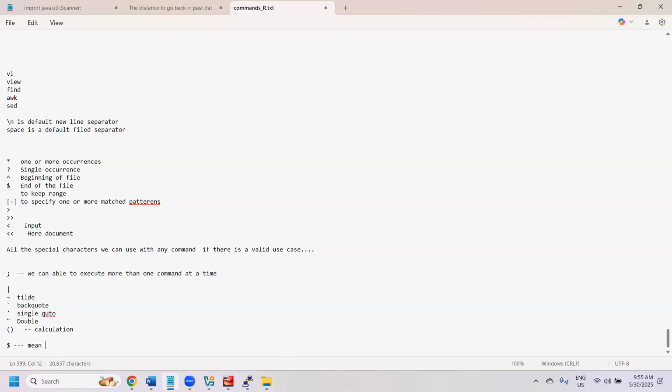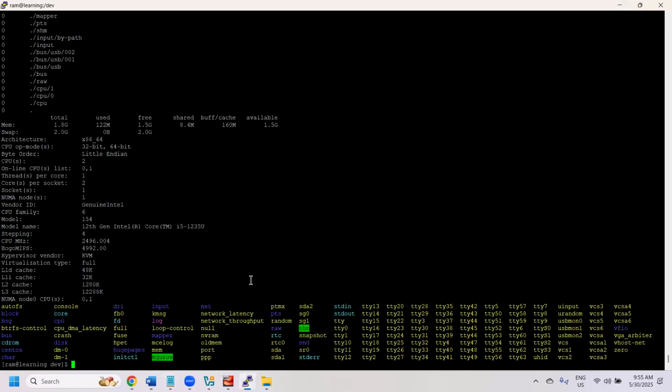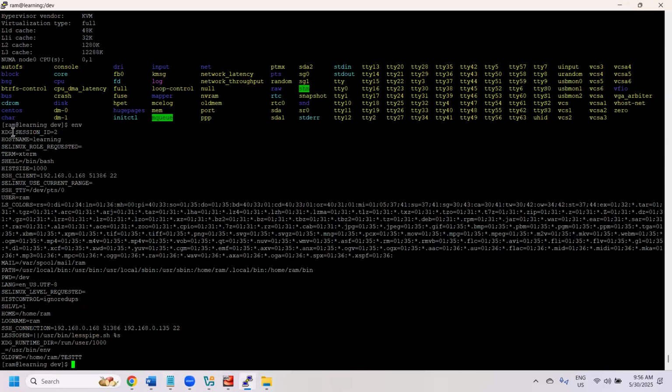Dollar means to access the value of a variable. So what is the meaning of accessing the value of a variable? For example, just execute the env command. In the env command, these are all the variables, right? So XDG session, hostname, term, all of these.